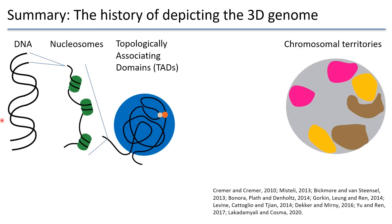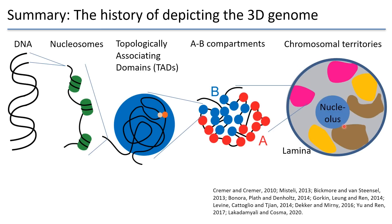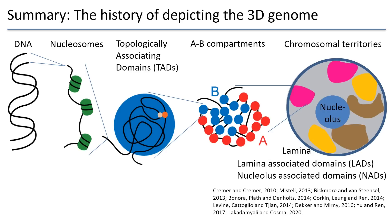Using the Hi-C technique, people found that at length scales of several hundred kilobases there are these topologically associating domains, or TAD structures, also known as contact domains. These are continuous sections on the genome that make a lot of self-contact, and within TADs there are often prominent loops such as promoter-enhancer loops. In fact, the TAD structure often defines the scope of a DNA loop. These TAD structures are further sorted into A and B compartment organization, where compartment A is enriched with active chromatin and compartment B with inactive chromatin. Other sequencing techniques also showed there are particular genomic regions associated with the nuclear lamina — lamina-associated domains, or LADs — and regions associated with the nucleolus, or nucleolus-associated domains, NADs.